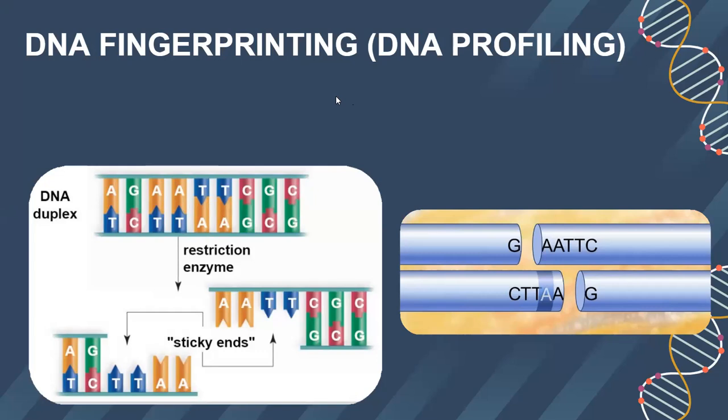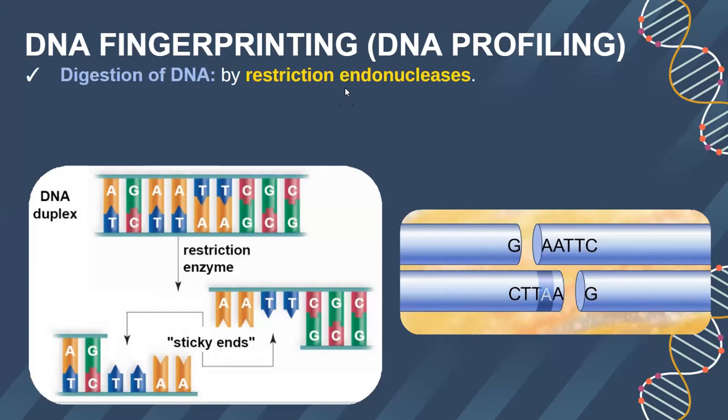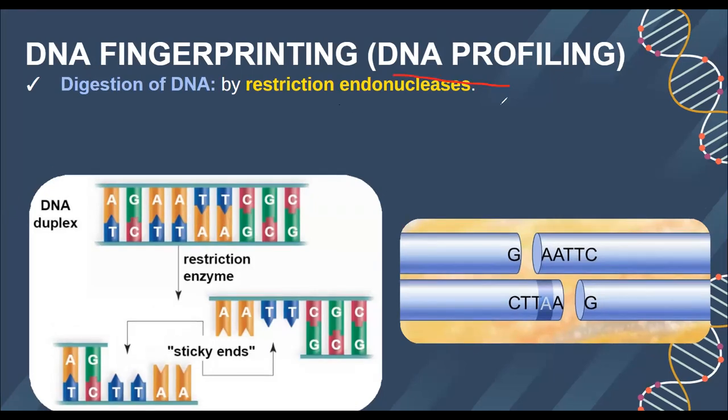Now, after amplification is done, you will digest the DNA. You have the whole long linear DNA, and you will break it up into smaller fragments. Remember, DNA profiling is done on which principle? On the principle of VNTRs. That is, you are trying to identify the variable number of tandem repeats in that particular sample. And these VNTRs, this repetitive sequence, will be unique, will be specific from person to person.